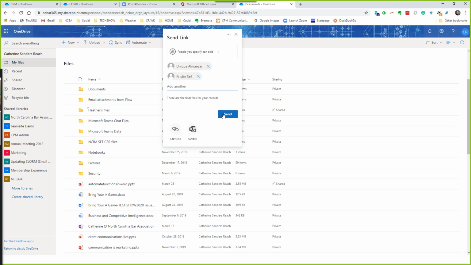If I wanted to copy the link and send it through a different method, like through Slack or something like that, I could copy the link, go into Slack, and send it to them this way. Or if I click on Outlook, it basically is going to open it up in Outlook.